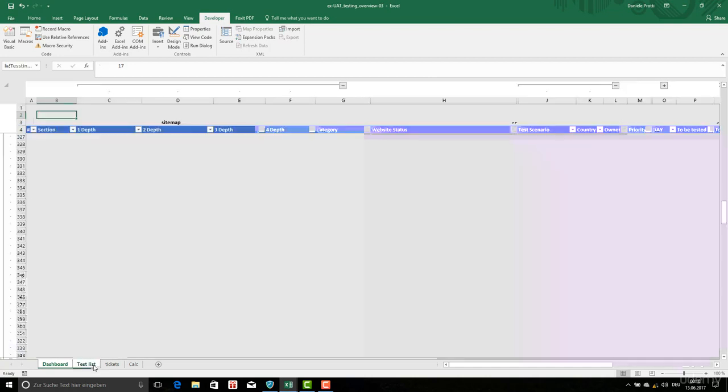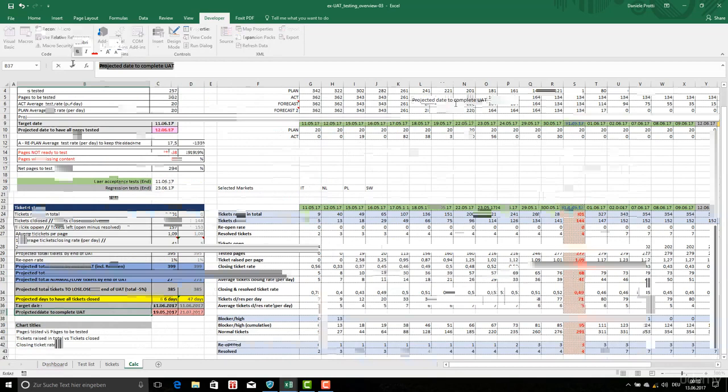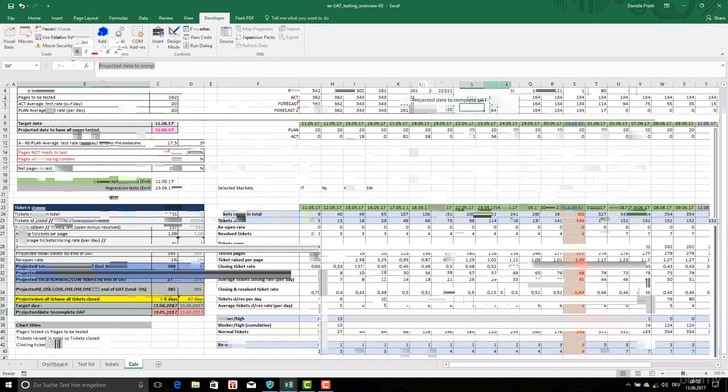Now, if I remember correctly, in the calculation one, we also have this one: projected date to complete the UAT. I'm gonna make it here.